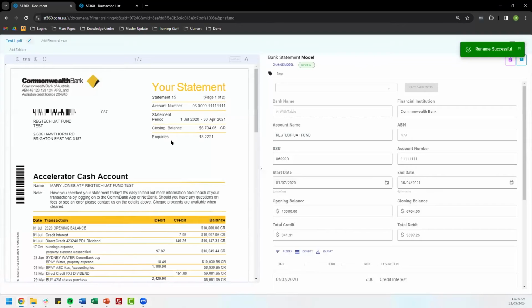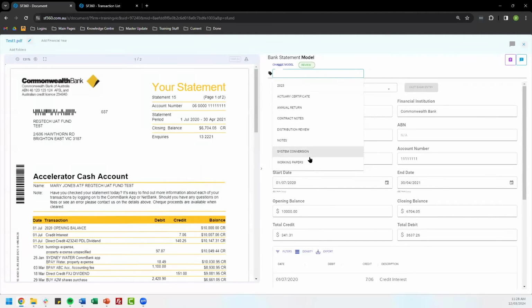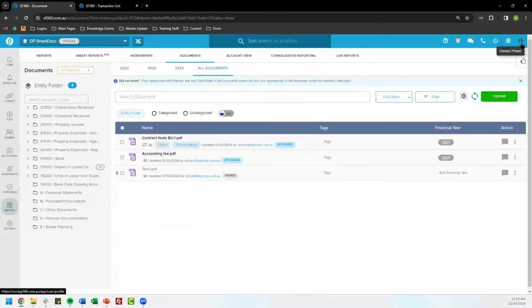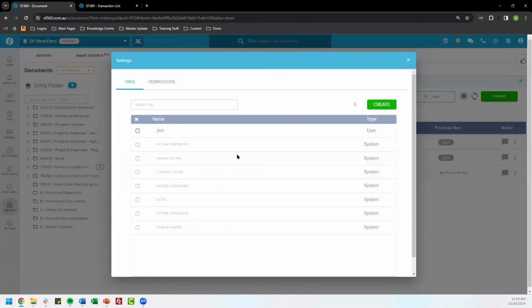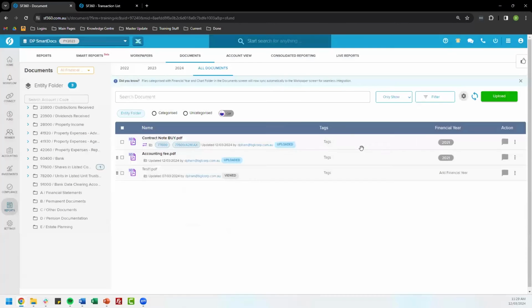Next one is adding tags. Tags allows you to filter the document screen to certain documents that might be categorized together. To do this, you can do this while selecting a document in the top right here, and we do have a number of tags that are already created. You can also create your tags back on the main screen by selecting this settings option and then going to tags and create. But the idea then is that you can select all that is required or input the tags.